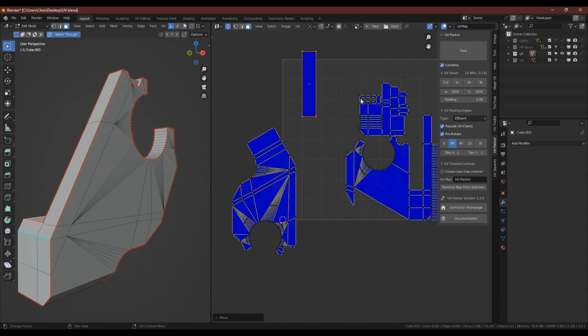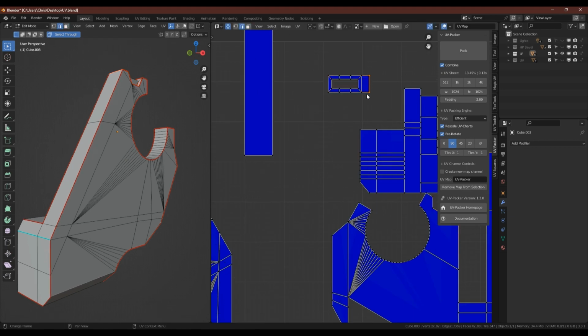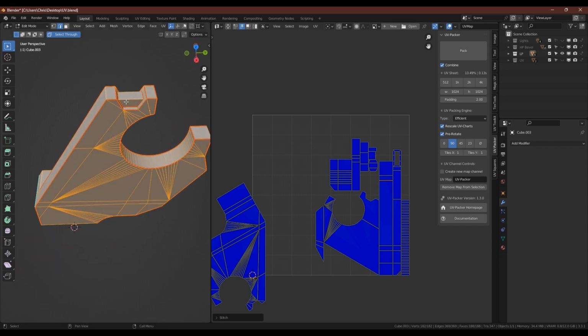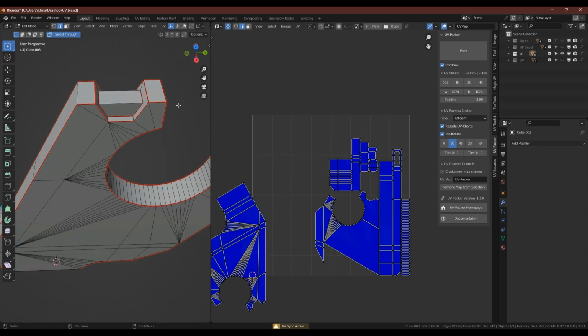That's fine. And then we can just separate these pieces and look at what they are and where they are on the model and what we can get away with stitching together. Any edges that are very noticeable, like right at the front of the model, we generally want those to be stitched together, just because we're going to be able to see if there's a break in the textures on those areas. So parts like that, for example, can all be stitched into one long part.